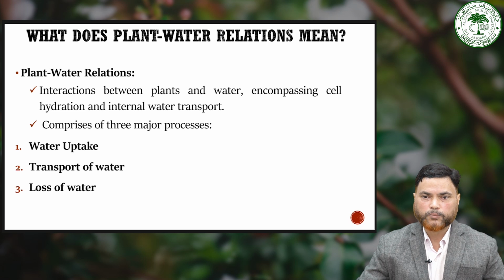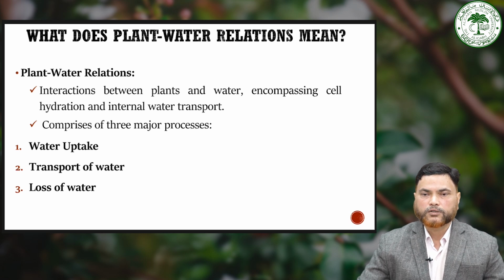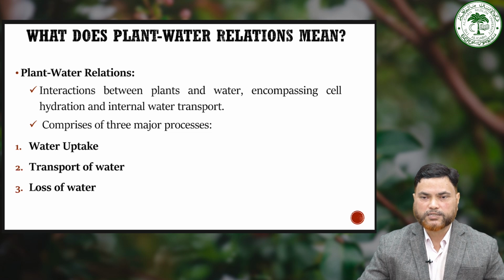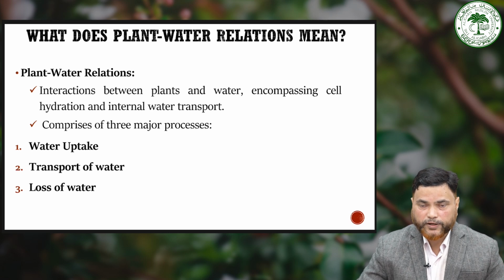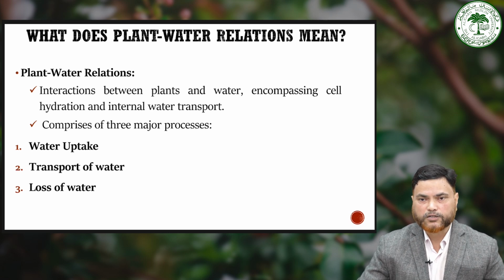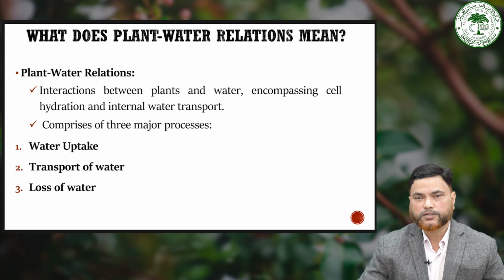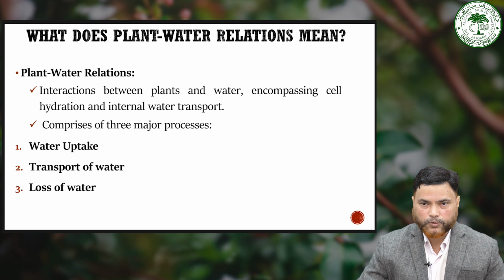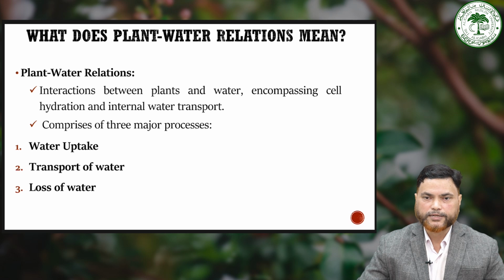Second, how water is transported inside the plant. Once water is absorbed by the roots, it is transported through the plant to reach various parts such as stems and leaves. This transportation occurs by two methods: one involving the expenditure of energy, which is known as active transport, and the other that does not require expenditure of energy, which is known as passive transport. The primary role in this process is carried out by the xylem tissues, which will be discussed in detail in the coming part of the lecture.